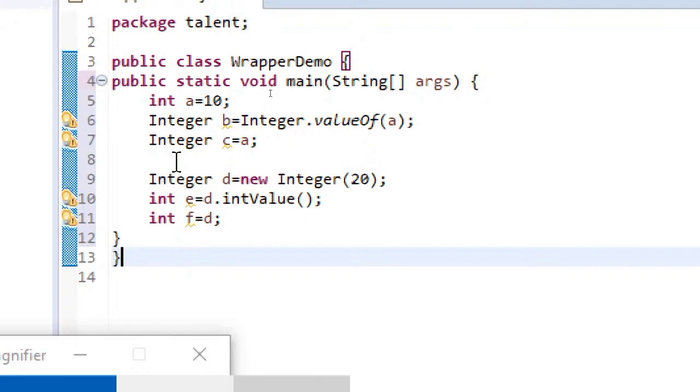So what is testing? Testing is the process of validating your logic against some test cases. You will be writing some logic, and then you want to test whether your logic works fine or not.